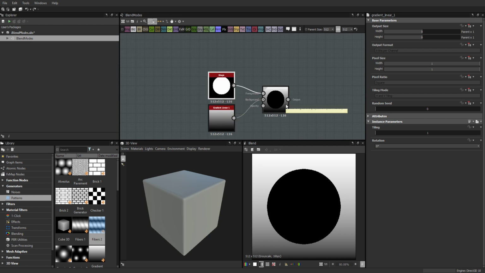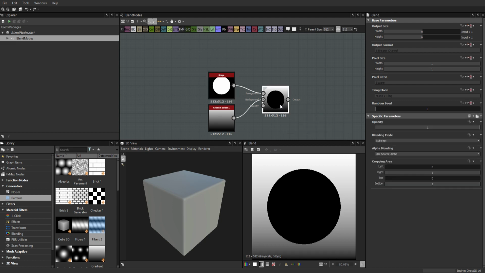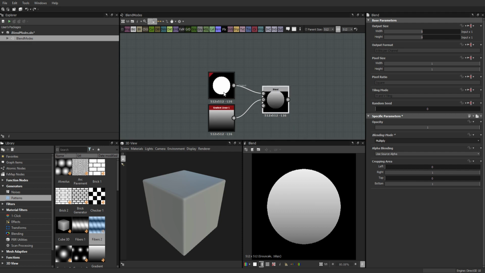And so sometimes when you're working with blending layers, it's easy to forget this. But if you're ever wondering why you're not getting a specific result, just remember a lot of this has to do with very simple math. The next blend mode we're going to talk about is multiply. With multiplication, it's commutative. So that means that our input nodes don't matter on the order like they did with adding and subtracting.